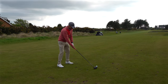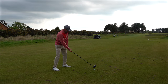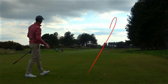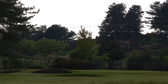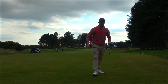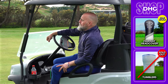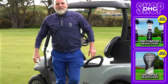Any shot shape, Dan? What are you thinking? Just aiming straight at that bunker, the furthest bunker on the right there. Try to turn it off there. Good bang. Nice. Lovely. That is lovely. Straight past that trap. Is it? Yeah. Bomber. Just an animal. I don't believe it. I can't have bounced it. I'm not that long. How you feeling, Kev? Amazing. Have you had a good little day? Oh, beautiful. Beautiful day. Always nice to see you, Dan.